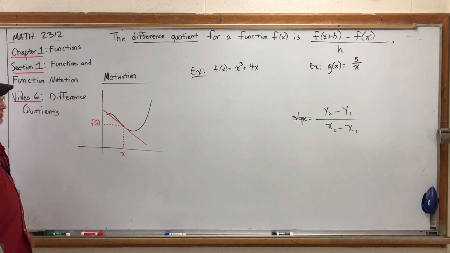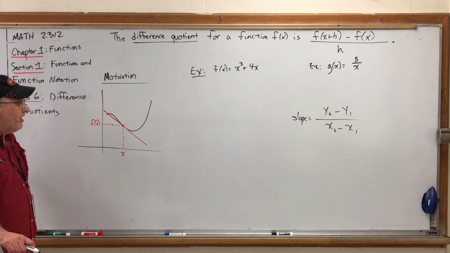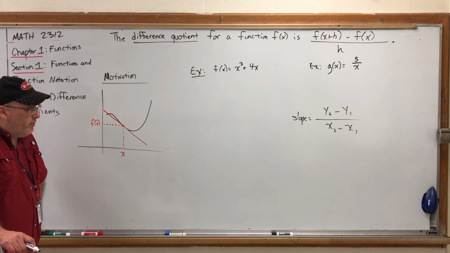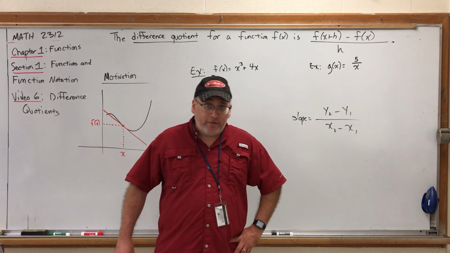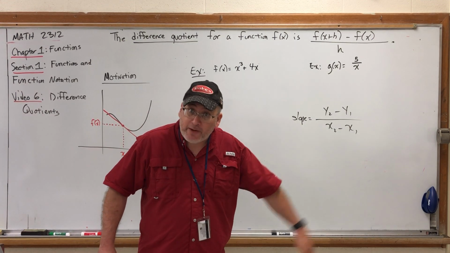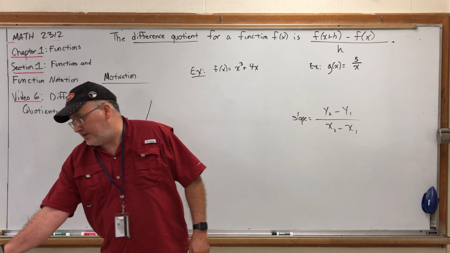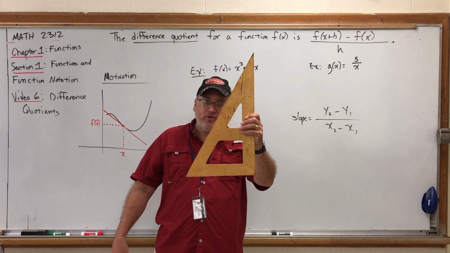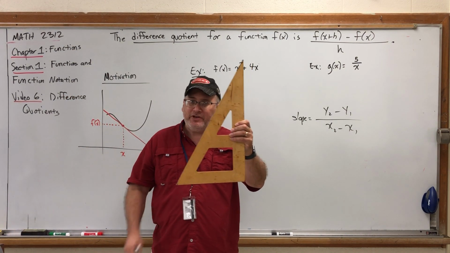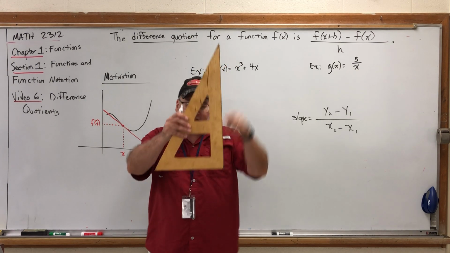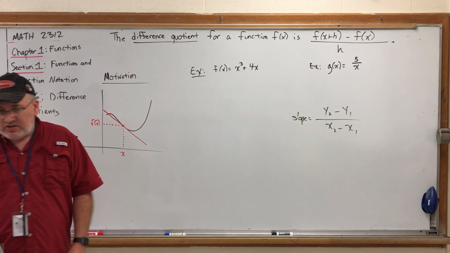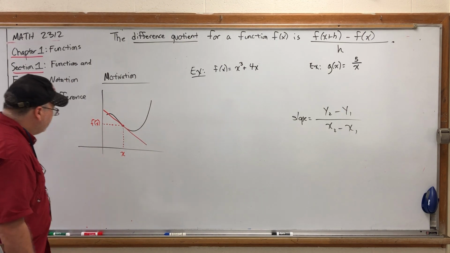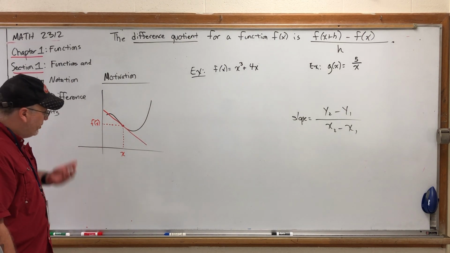So what does this have to do with functions and calculus? Well, the problem with the formula for the slope of a line is that it's the formula for the slope of a line and no other shape. In other words, if you have a line like this edge of this triangle, the slope measures how steep it is by taking the ratio of how far it rises compared to how far it runs. But that's assuming that your graph is a straight line. Well, line, not to be redundant.